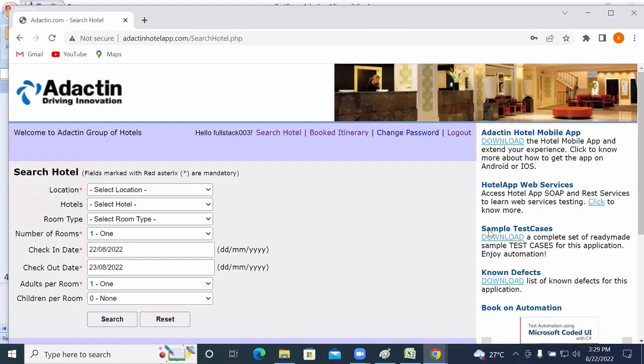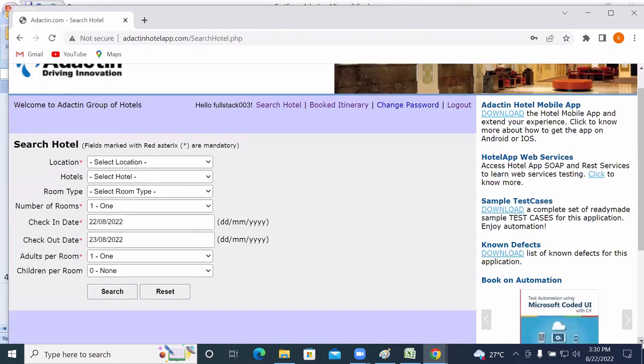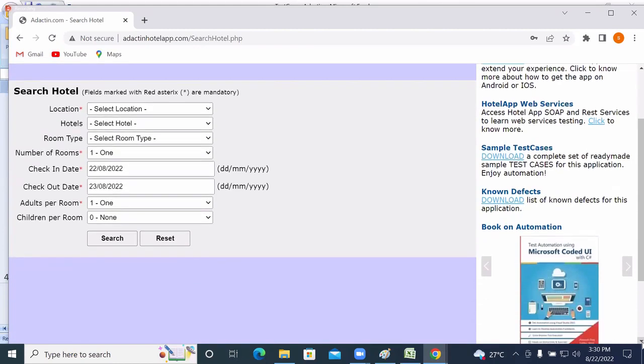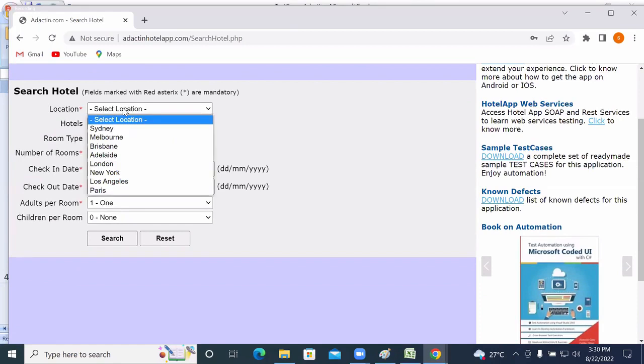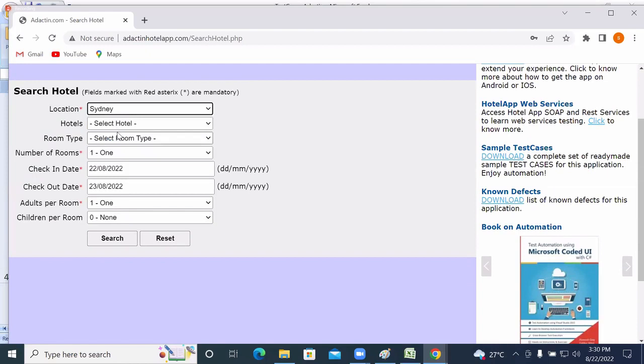So now we can see that the login has been done. Once the login is done, what is the next step? After doing the login, you need to select the location. You have to select all the required fields here, mention that, and then click on the search button.